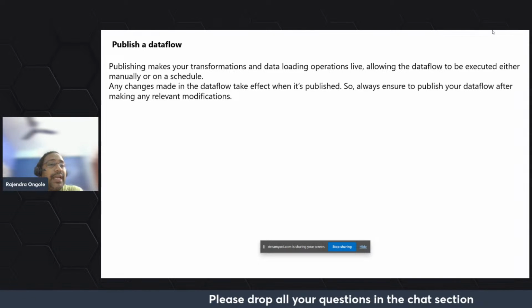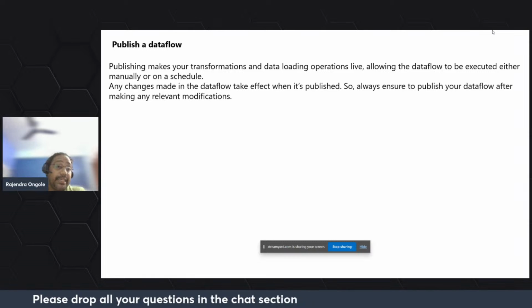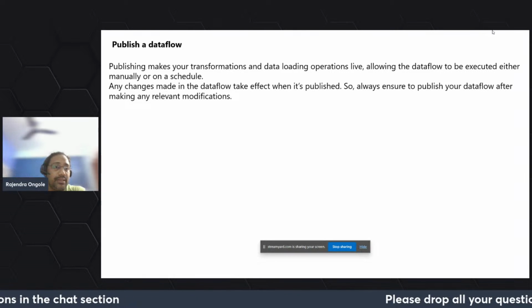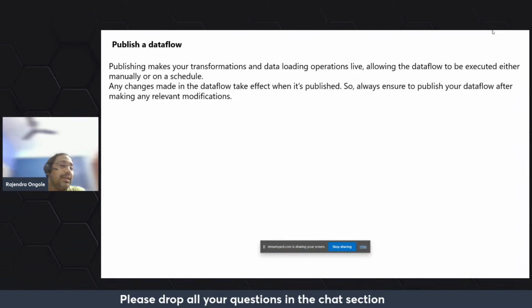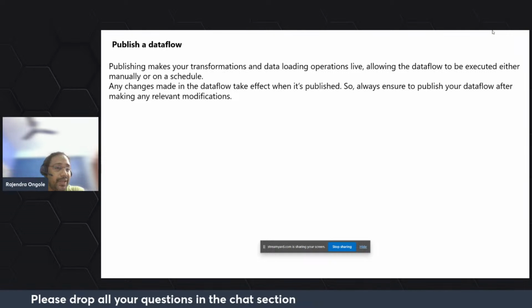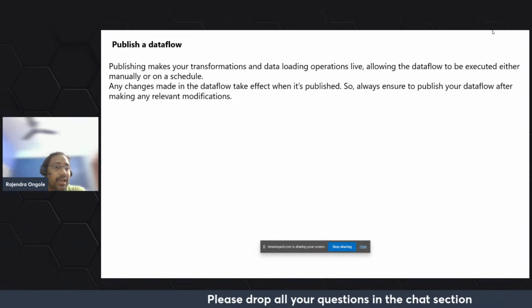Those pipelines I'm going to publish into the dedicated workspace, and the copied information in those tables will be reflected in your data warehouse in Microsoft Fabric. So I'm going to showcase the data extraction part by creating and loading the table information using transactional SQL.